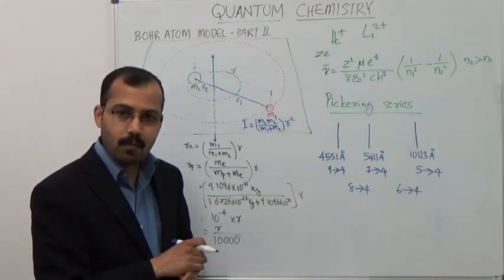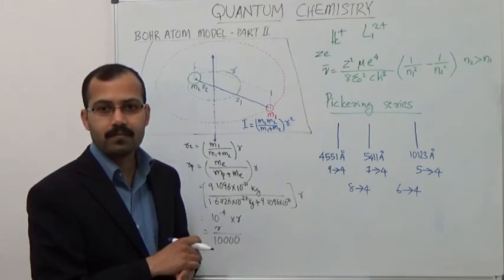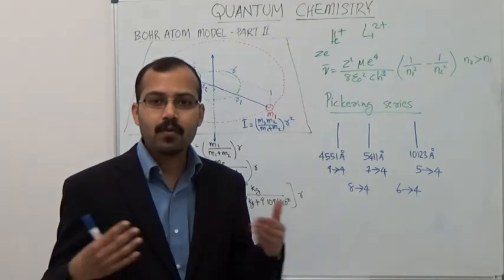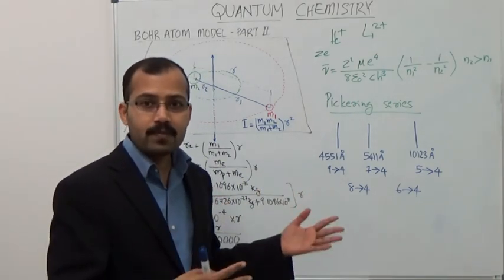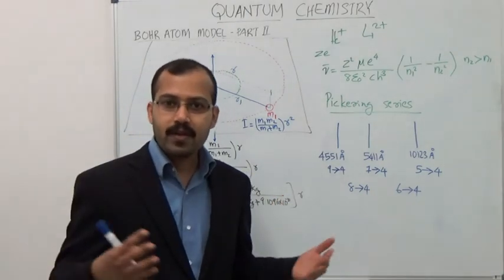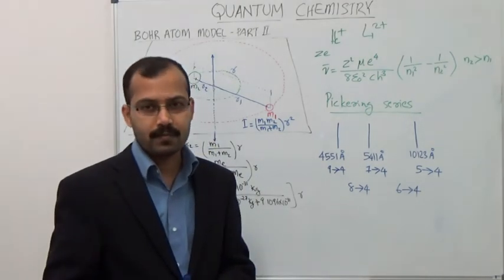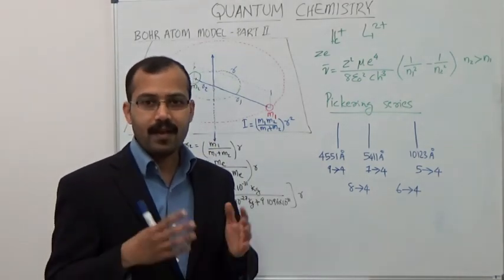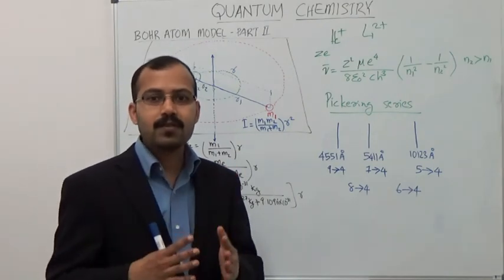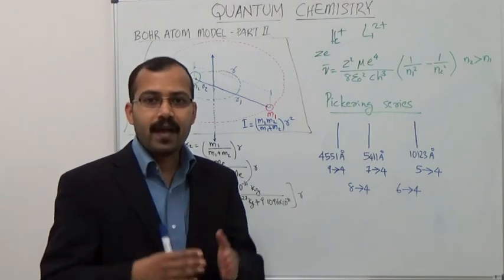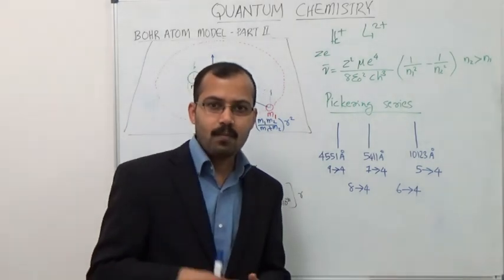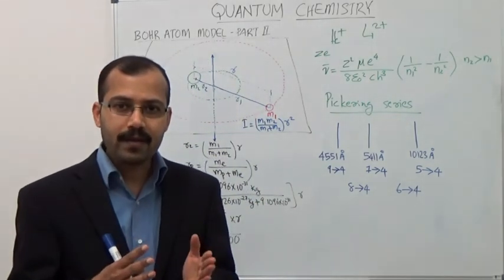But the Bohr model faced failures also. One of the biggest failures of the Bohr model was that it could not be extended to multi-electron systems. We already found that it could explain the spectral lines of the single electron systems, but unfortunately it could not be extended to the multi-electron systems. This was a big failure. And another thing, we know that when an atom is subjected to a magnetic field, the spectral lines will split into individual components, and this is called the Zeeman effect. The Bohr model was not able to explain this phenomenon.